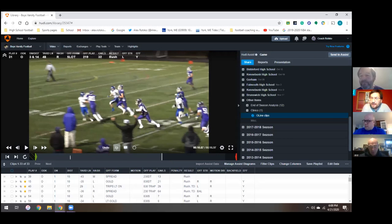He takes a little bit different angle so he can kind of turn his inside shoulder and get up in the alley a little bit better. Yeah, that's exactly what we were thinking.